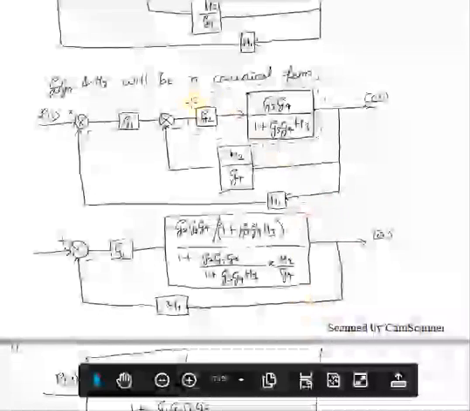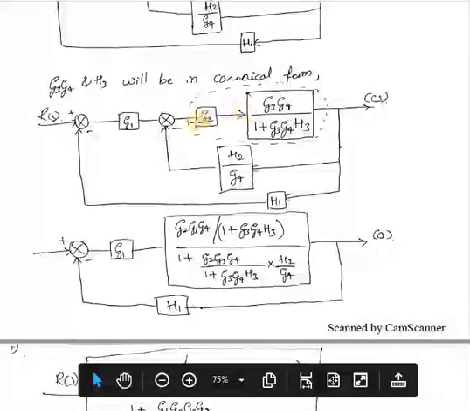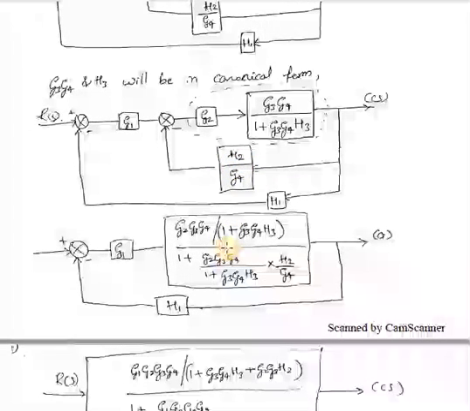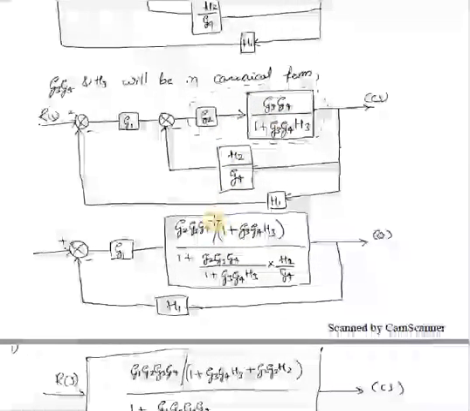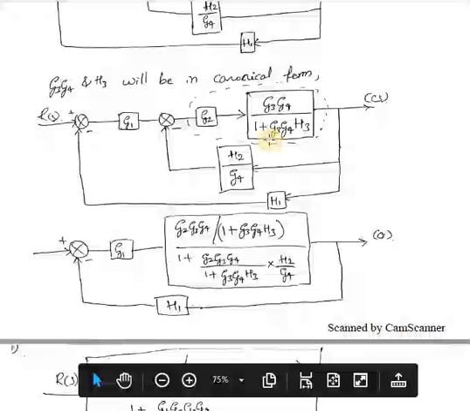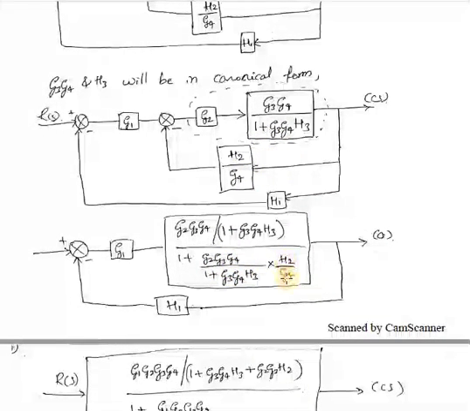Now if you take these two, again these two are in series. Whenever they are in series, you have to write the product. When you replace these two by a single block, again it will become a canonical loop with this block. So for that you have to write the transfer function. In the numerator we will have this divided by 1. Here it is with minus sign plus into this transfer function into this, that is G2, G3, G4 divided by this one into H2 by G4.